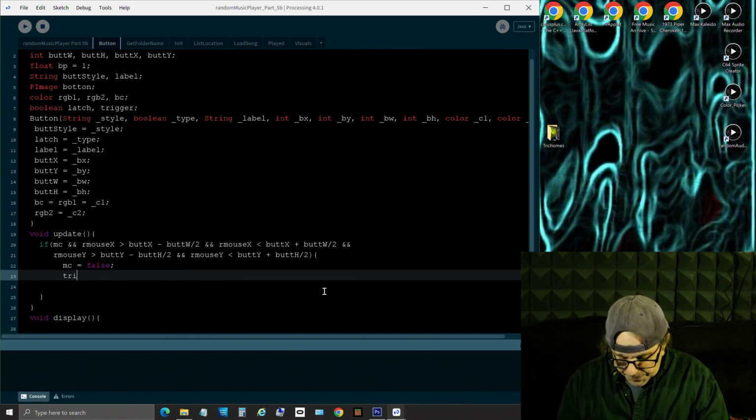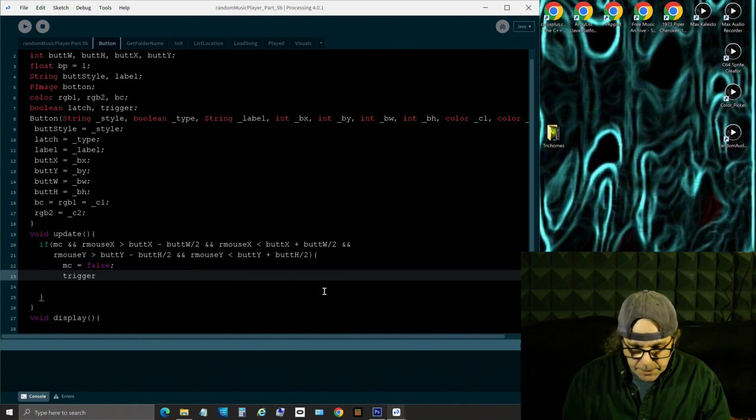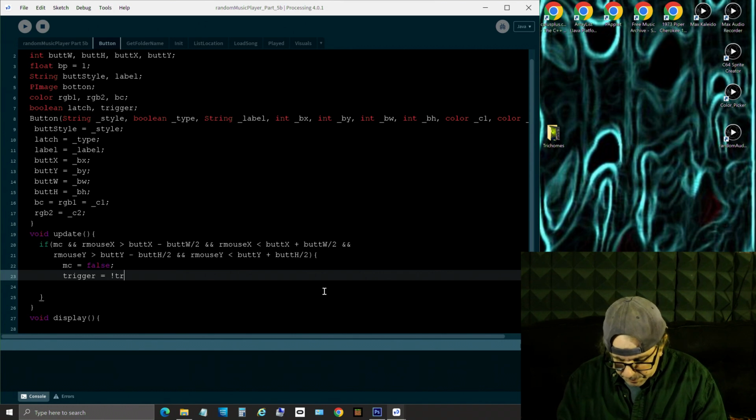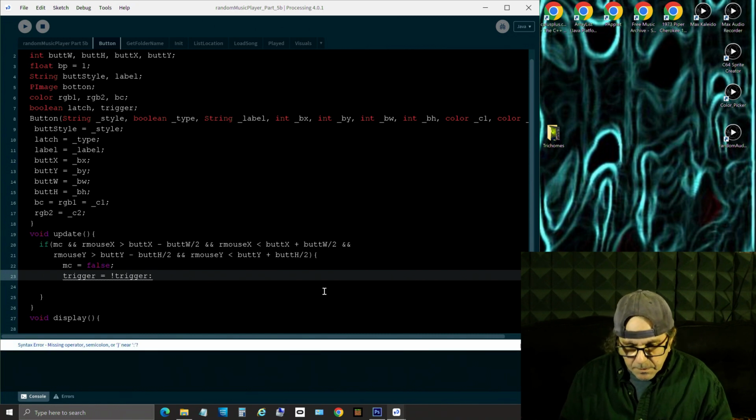Now, I think I've showed you this shortcut. We can say if trigger is true, turn it to false, or if trigger is false, turn it to true. But this statement will do that. It's kind of a shortcut. Let's see, oops, wrong button there.